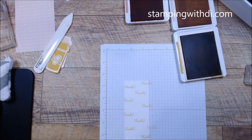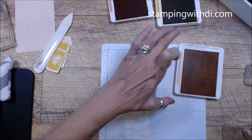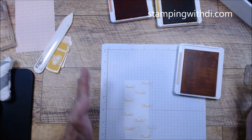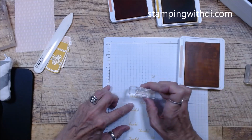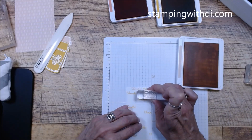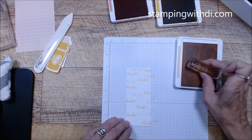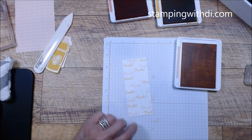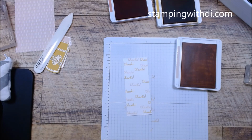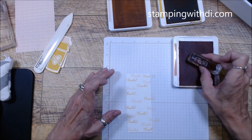All right, so that was crushed curry, and then I'm going to wash it, because then I'm going to go into a different color. So now I'm going to go into petal pink, and these are basically just colors I used on the card. All right, so now I'm just going to do the petal pink, so I'm kind of staggering them as well. And I love the look of this. I have done this a few other times when I've done Mimeograph Monday with a twist, because they like to do this a lot. All right, and now I have my Calypso.